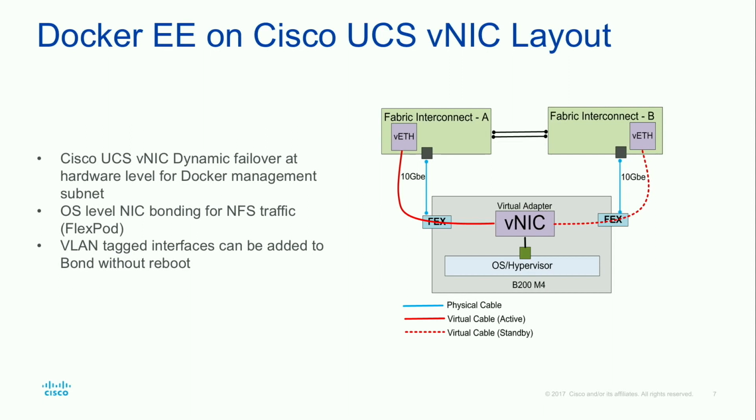You can do things like assigning 2 V-NICs to a host and do Linux bonding and things like that. But that's going to be software level failover, and here we are having a hardware level failover. So it's the choice that we leave up to the customer, whether they want to go with Fabric A and Fabric B both and do Linux bonding. This is what we suggest if you want to go with just one V-NIC. And if you're leveraging other bonding technologies within Linux, like LACP mode or something, then go with the mapping with A and B and do the bonding. But if you're going with failover type bonding in Linux, this is the better solution to go with.